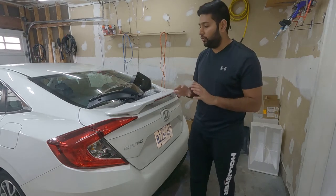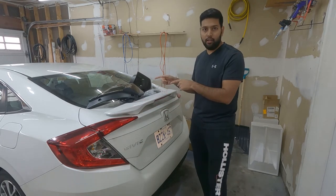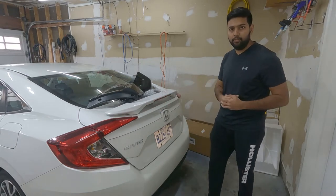And for installation, it will be really simple. We don't need to do any drilling or anything extra on the car. Just remove the OEM lights and then we're going to install the new LED lights. So let me show you guys on the left side and then I will do the right side.